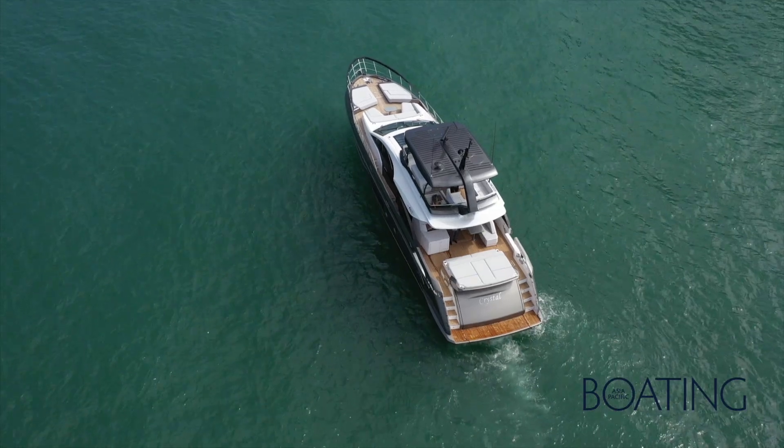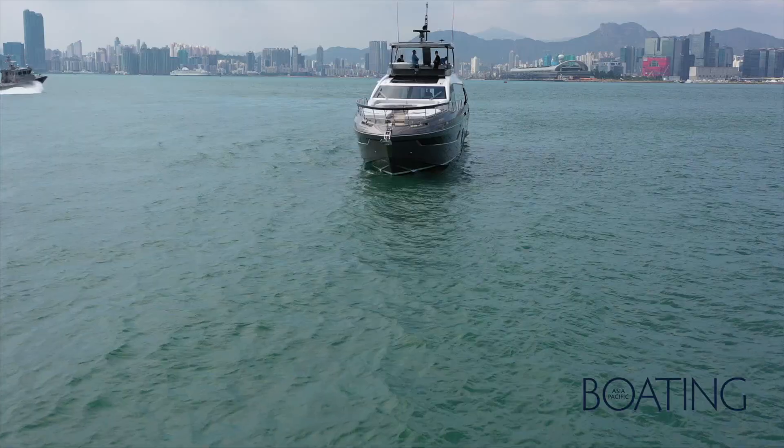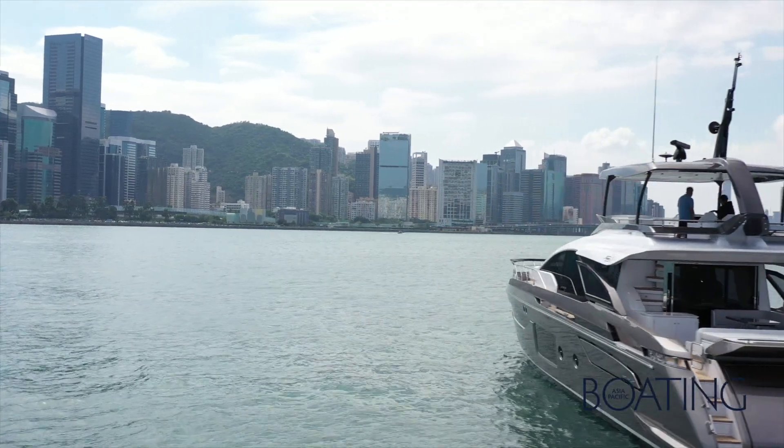I don't think the market has changed dramatically. Most customers shopping for top-quality European yachts want top-quality European yachts. Early on — 10, 15 years ago, as the Asian market was warming up — you would see a requirement for more Asian-style interiors. But now we very rarely get asked to change the interiors. They might choose the colours or the shape of the sofas, but in real terms they're buying into that heritage. It's Italian design, Italian designers, and I think that's one of the reasons people come to Azimut.